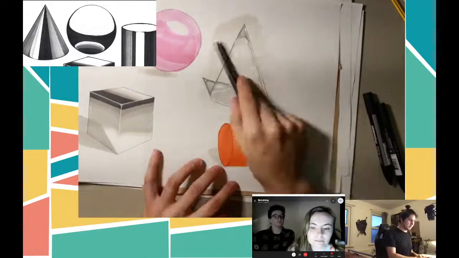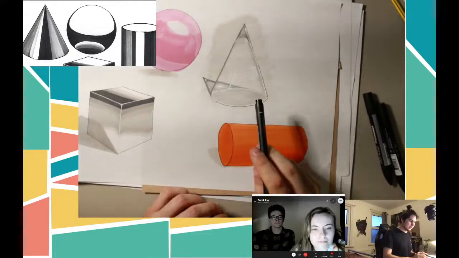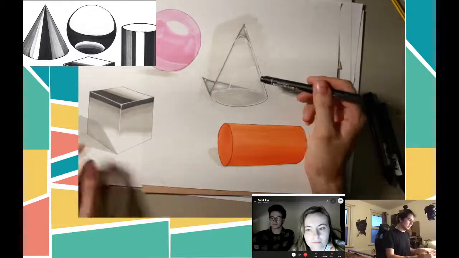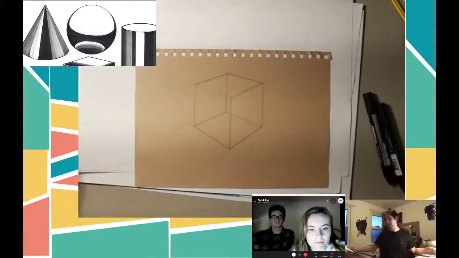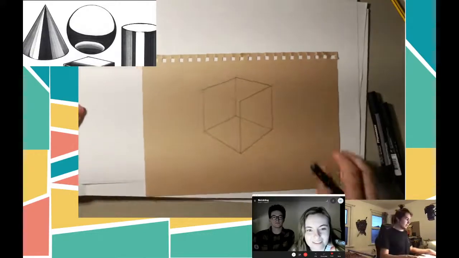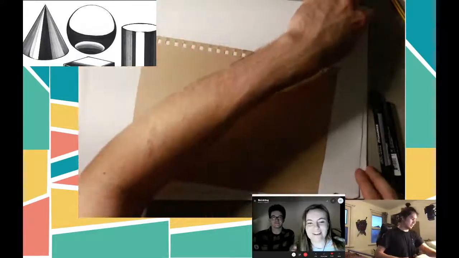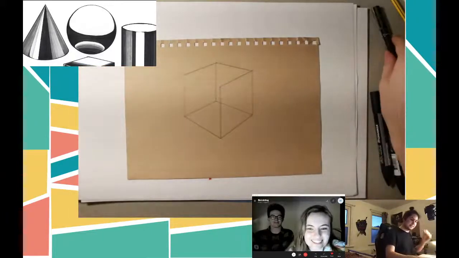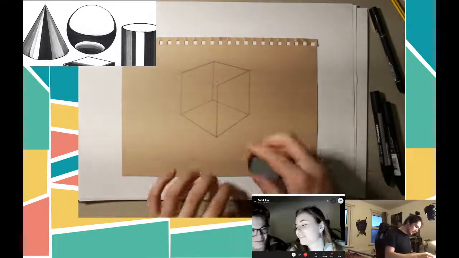Like here I just put some grey marker down very quickly. As you can see, it's very streaky, but that kind of gets the idea across that you can put in highlights that pop. But you can also just do it straight onto white paper. I have not mastered that yet. I have not mastered the drawing of glass on white paper. That is tough to get across. I don't think anyone's mastered that. Yeah, because it's so difficult to get across the idea that it has highlights, because the whole thing is a highlight.